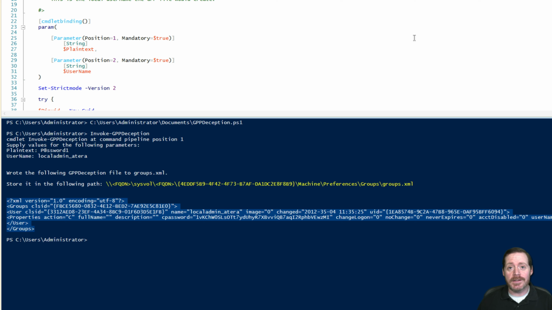It's a pretty easy deception overall on a technique that a lot of people are going to try. You're going to find many pen testers, many attackers are going to try for GPPPassword. This gives you two ways of detecting them. You can detect them at your SIEM when you see a whole bunch of users doing a whole bunch of enumeration in your SYSVOL. That's pretty weird. But this way, you can give them something fake, slow them down, and then you can see when they're trying to use this account to authenticate, and you'll have them a better way.